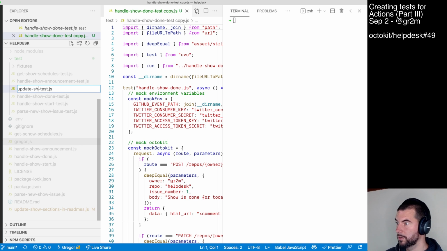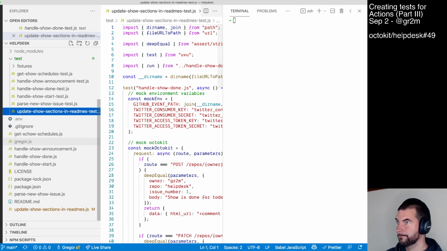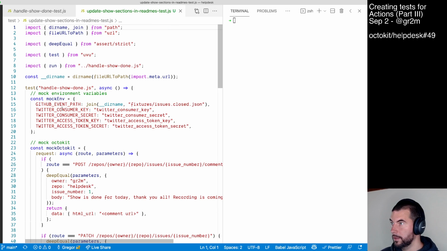Update show sections in readme's test. Okay. JS, and this is the test.